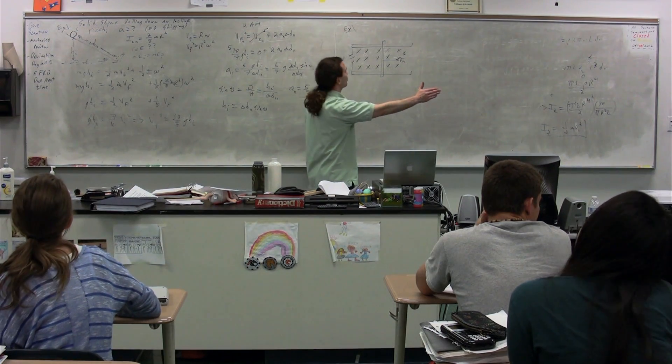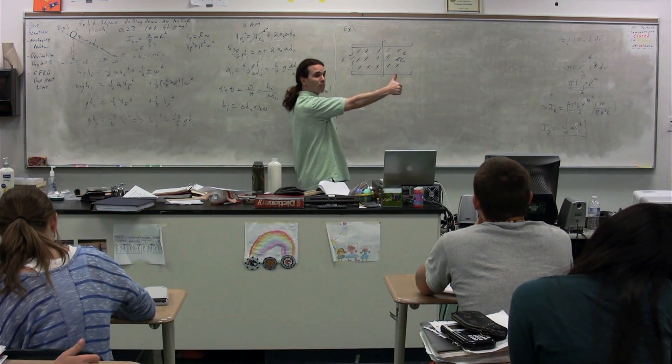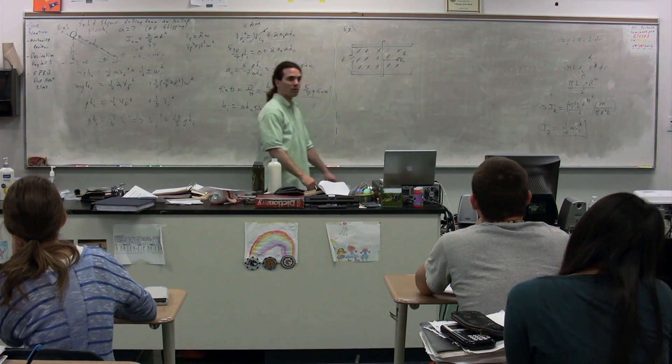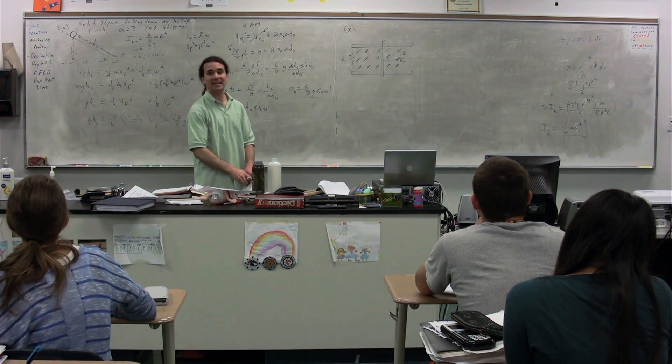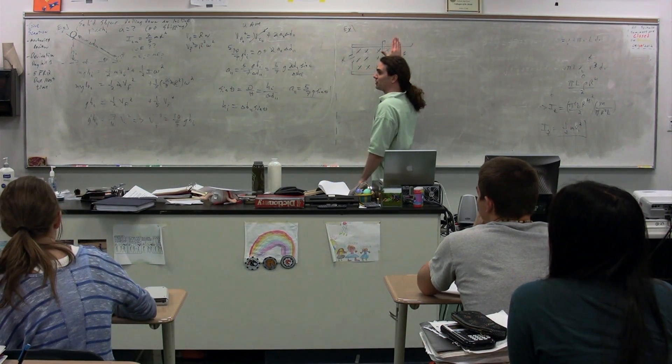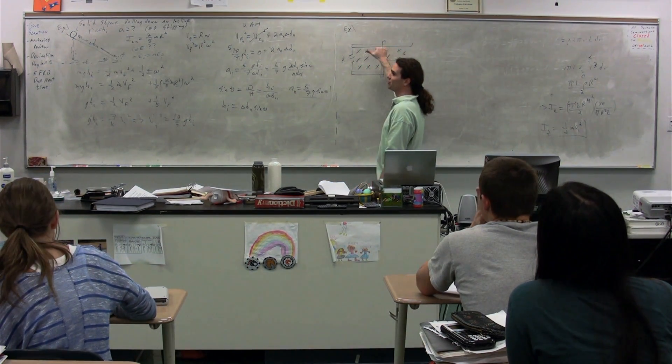The velocity is to the right. Curl your fingers in the direction of the magnetic field. Your thumb points up. Positive charges will be moving upward, so we will have current upward. Now that we have current upward, we can point our fingers in the direction of the current. Fingers curl in the direction of the magnetic field. Our thumb is going to point to the left.